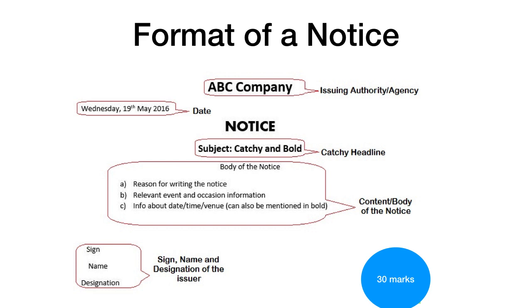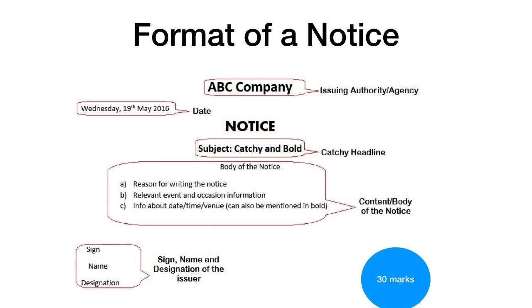The format of a simple notice. The first thing you should do is start with saying where this notice is coming from. Let's say you're writing a school's notice. What is the name of the school? If you're writing a notice from the student body, what is the name of the student body? If you're writing a notice from the Revenue Authority, what is the name of the Revenue Authority? Whatever the group or agency that is giving this notice, you should put that at the top there. Right? So let's say a family is calling a reunion. The name of the family will be at the top there.